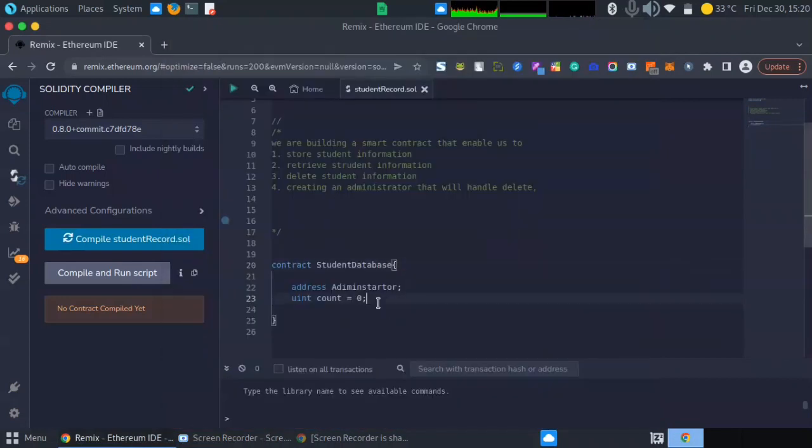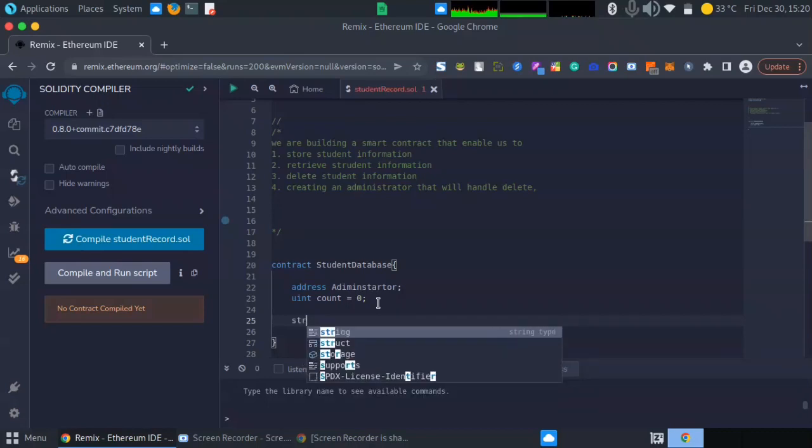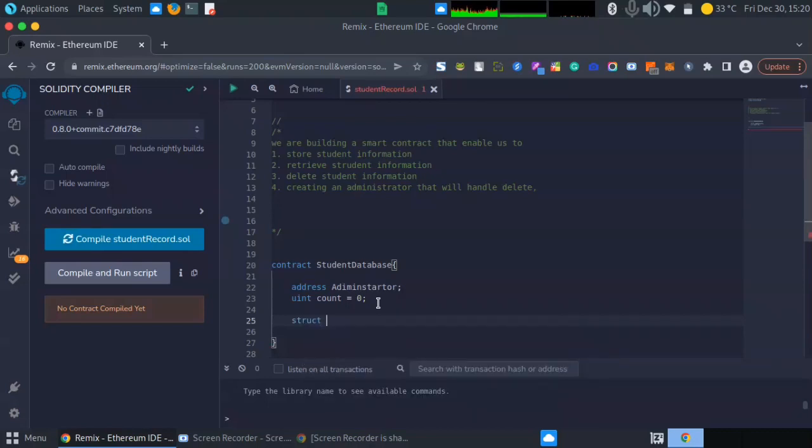The struct we'll be creating will represent each student in a class. The way we declare a struct is with the struct keyword, which informs Solidity that we want to declare a struct here. The name of our struct will be StudentInfo, then you put the brackets.